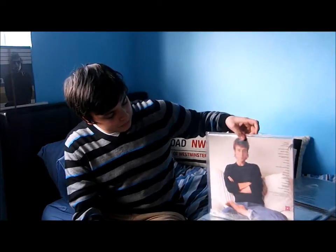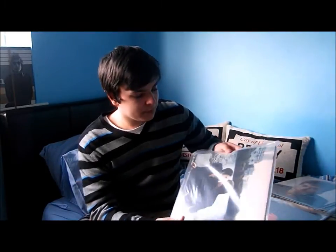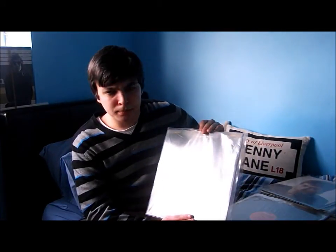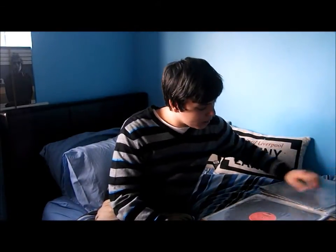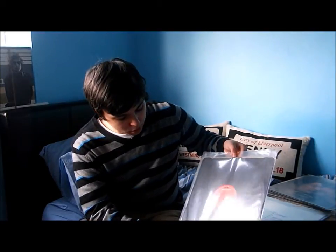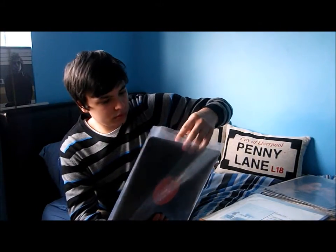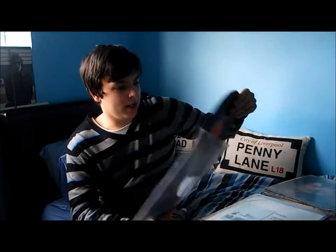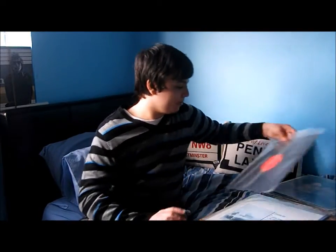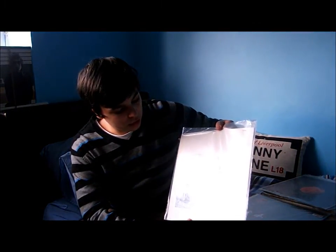The 'John Lennon Collection' — some really good tracks on here. 'Milk and Honey' — this was the one that came out in '84 after his death obviously, and even though a lot of the tracks weren't completely finished, they still sounded really good. Then I have the 12-inch single from the album — 'Borrowed Time' — which is really cool. When I got this it was so dirty and messed up, I've cleaned it and it looks nearly brand new. Also 'Jealous Guy', with 'Going Down on Love' and 'O Yoko' on the B-side.